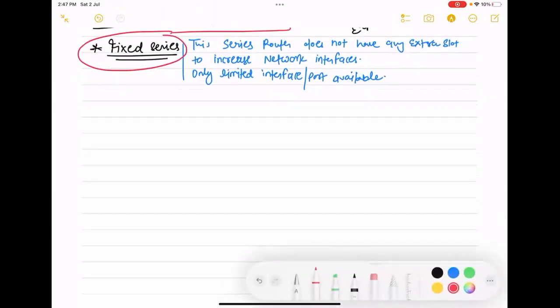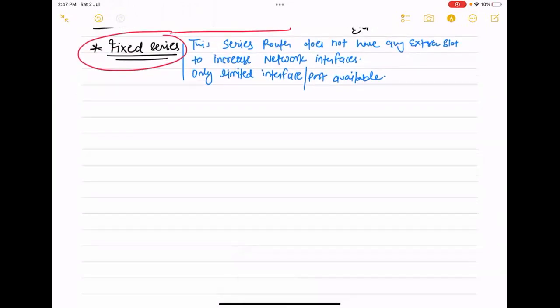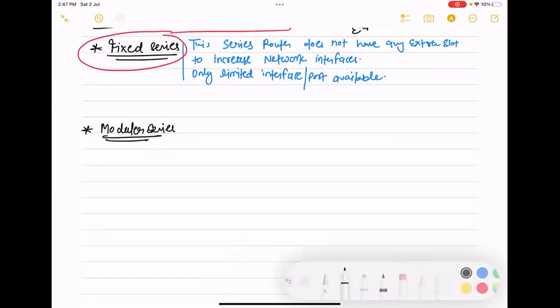Now next series is which one? Modular series. Someone is getting an issue with voice, so join with your computer audio.